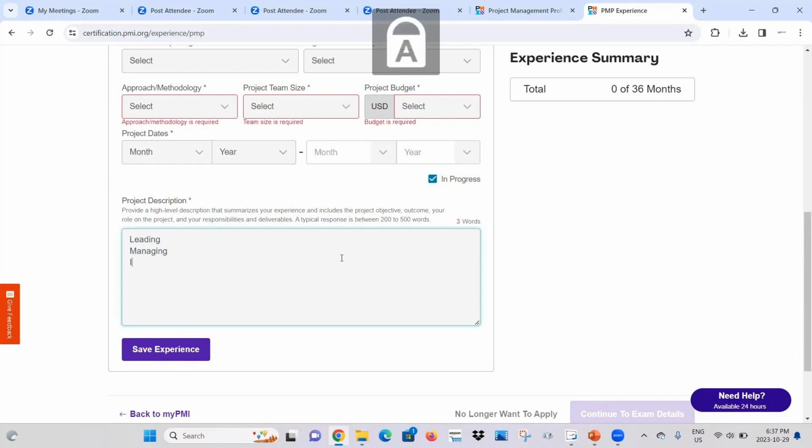You must say something like initiation, or you are doing a kickoff, you're managing people, you're a team leader, or you're leading a team. You must say that you are doing some budgeting, or you are monitoring and controlling.